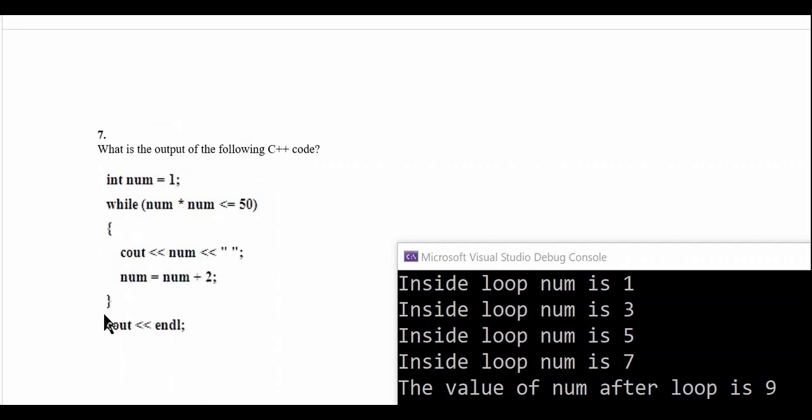Now, if you look closely at this, this says cout endl. So here, nothing would ever really be printed out. I did that to help teach you how the loop would operate, but once it's finished, nothing would be printed out here. So the only thing that would be in this one that doesn't have the modified cout statement would be 1 space 3 space 5 space 7, all in the same line. Okay? Just so you know that.